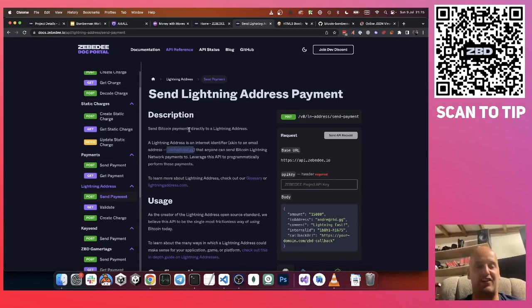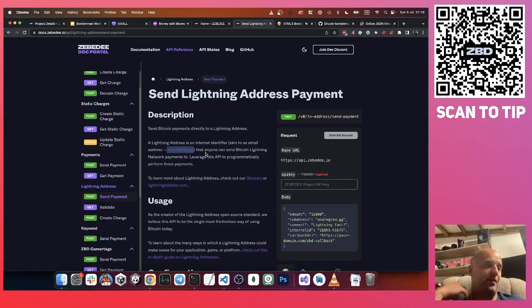A Lightning address is kind of like an email address for Lightning. So here's an example one, Andre at zbd.gg. If you download the Zebedee wallet, other wallets like Wallet of Satoshi have it as well, it'll give you a Lightning address. And you can basically send Bitcoin to people's Lightning address.